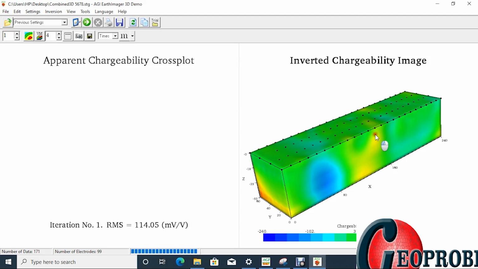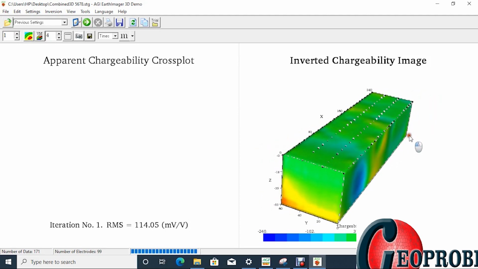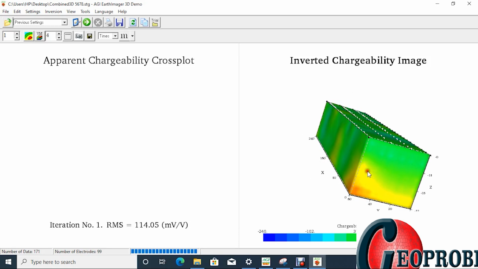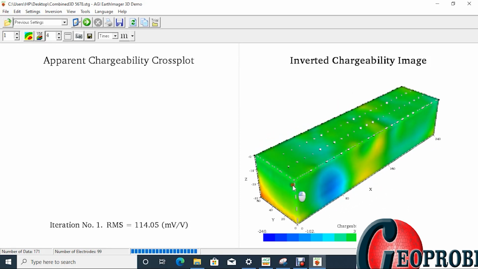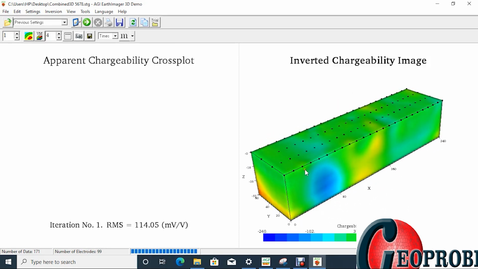Then use your left button to rotate, to hold it at any point and rotate to view. So from here you see that this is line 5, which I told you is supposed to be at this first frame. Then line 6, line 7, line 8.